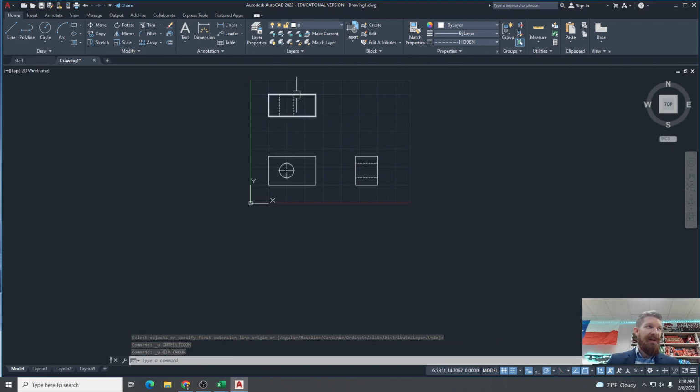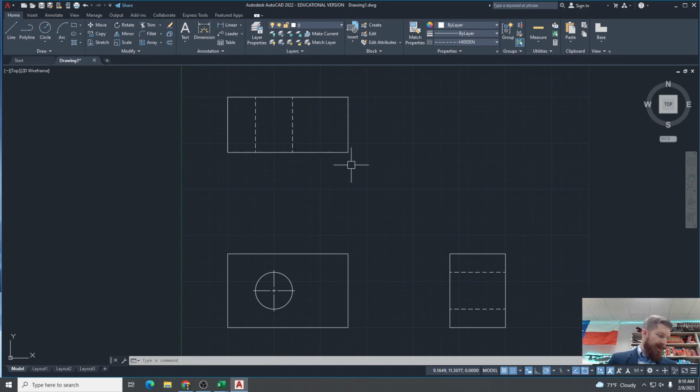Okay, well, what does that correspond to over here on this hidden line? Well, that is going to be a center line. So I can select this side, and it will put a special center line on there, and you'll notice that that lines up perfectly with the middle of my circle, right? So likewise, center line here and here. Very good. So anywhere you have a circle or an arc or anything like that, you always have a center mark to show the middle of it. And then that corresponds to a center line where that hole is extruded through your material, okay?